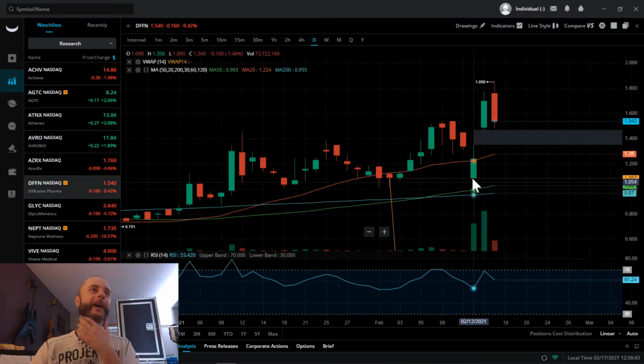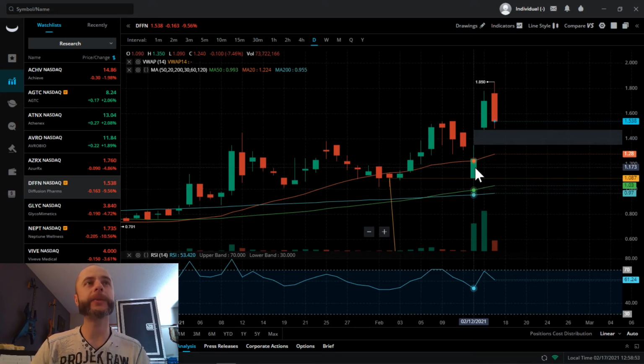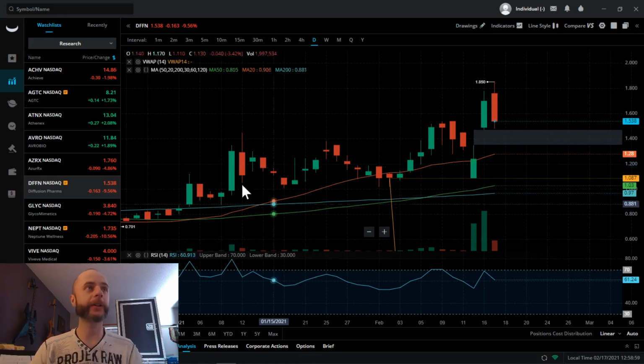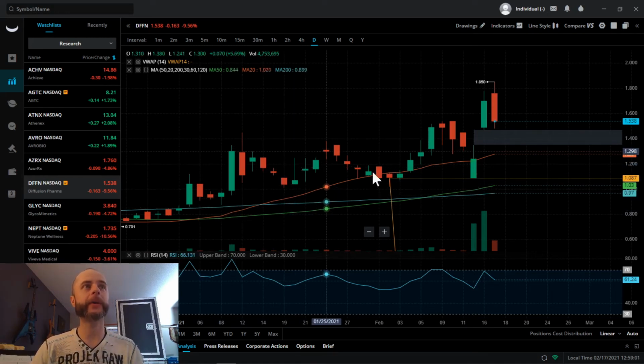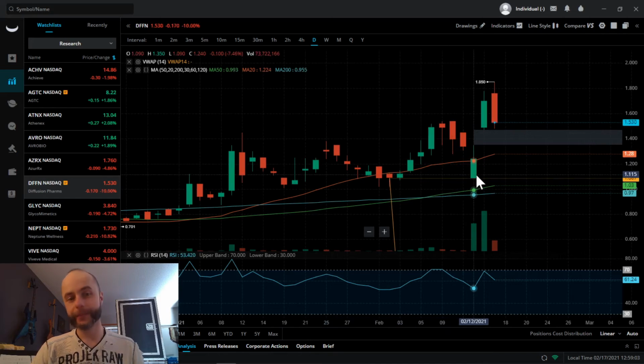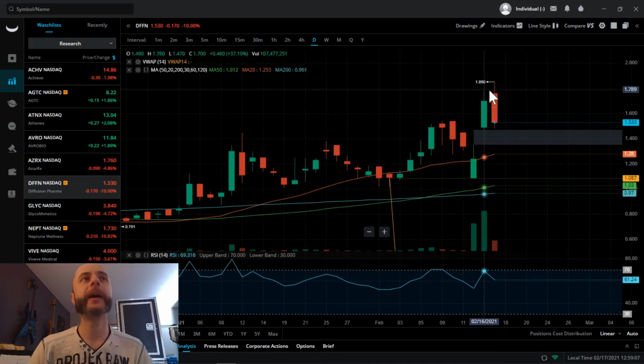All right? So when they did their offering at around $1, and you can't see the wick here because it's just showing the candle on the day, but after hours it did dip to $1. And then almost instantly shot back up. So we were buying in here $1.16, $1.17, $1.18. Because look at the pattern. Up, down, up, down, up, down, up, down. What was going to happen next? Likely an up move.